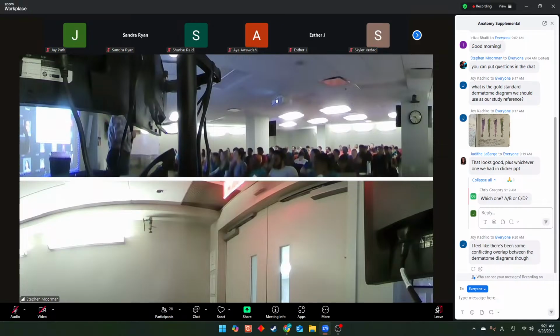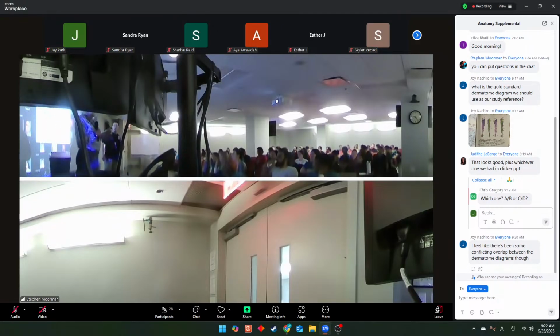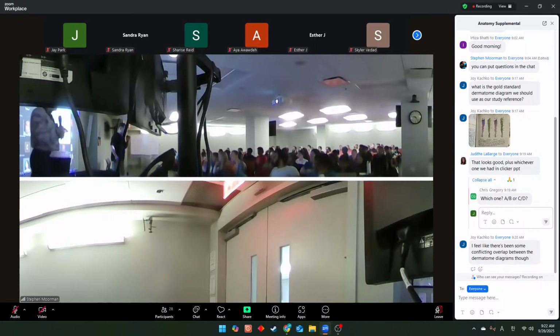And so the farther down you go, the farther down those numbers. So for L4, even on the sensory side, you're going to get all the way out to the medial malleolus. So L4, saphenous nerve, medial side of medial malleolus, medial side of the foot. L5 and the deep fibular nerve, skin between the first two toes. So a good way to do your dermatome is turn your foot out.